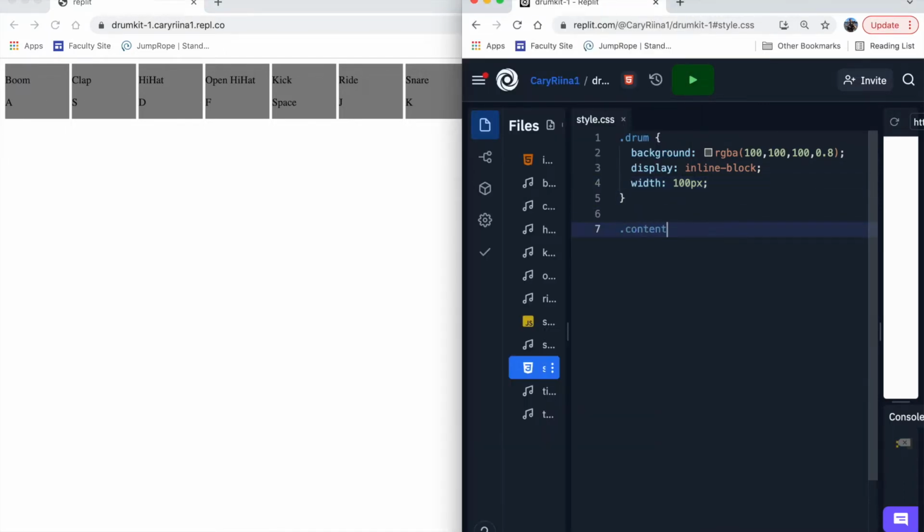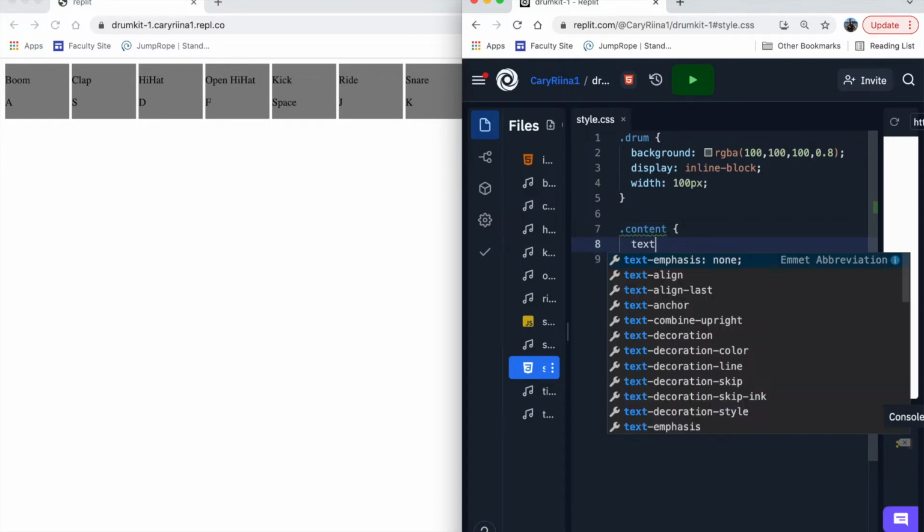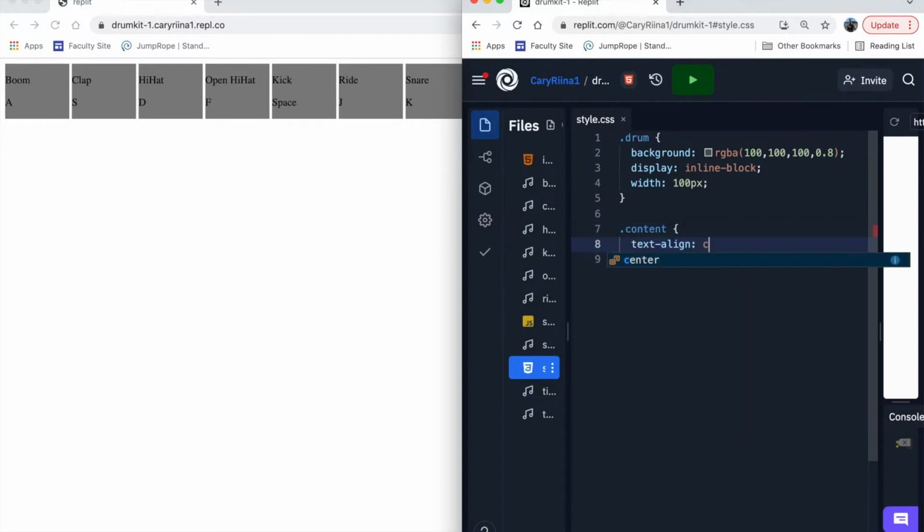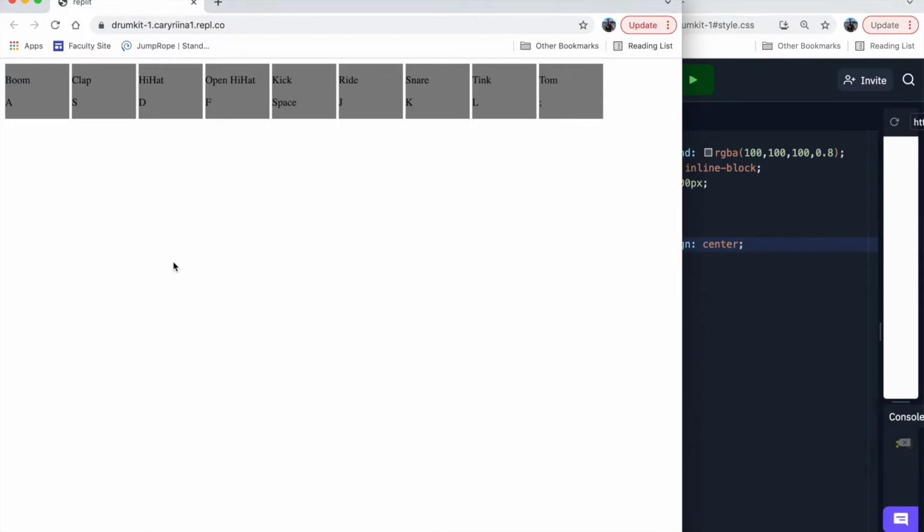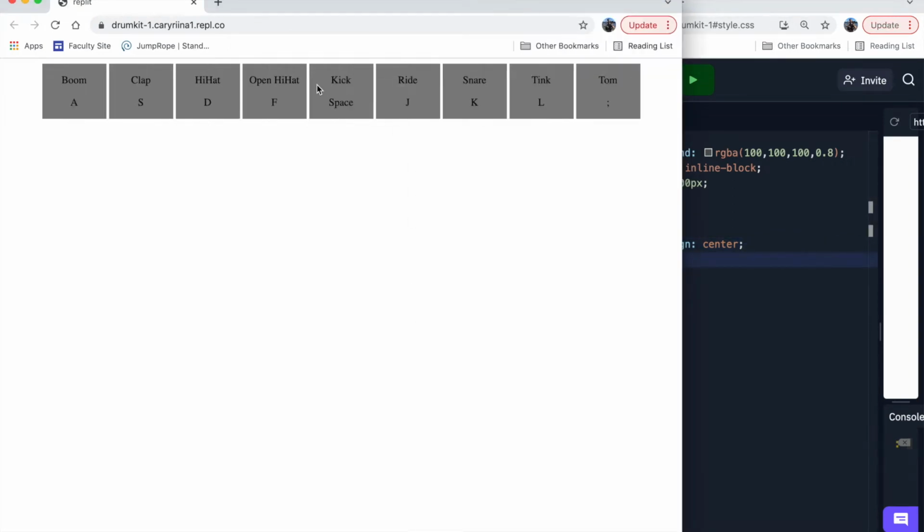Let's take the content one, and let's make a text-align center here, so that our content div, oops, I pressed save there. I guess like reflexively I pressed save, but I want to refresh it. There we go, that's looking better already, and it centered all of the text within that div.